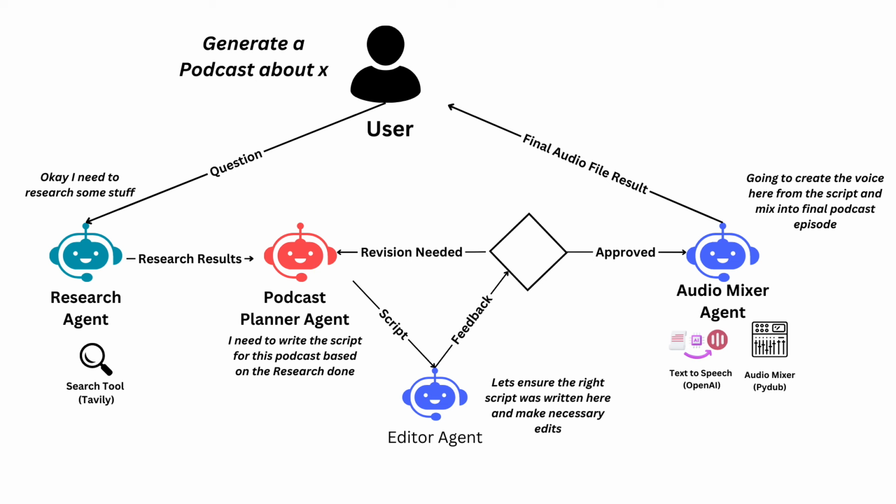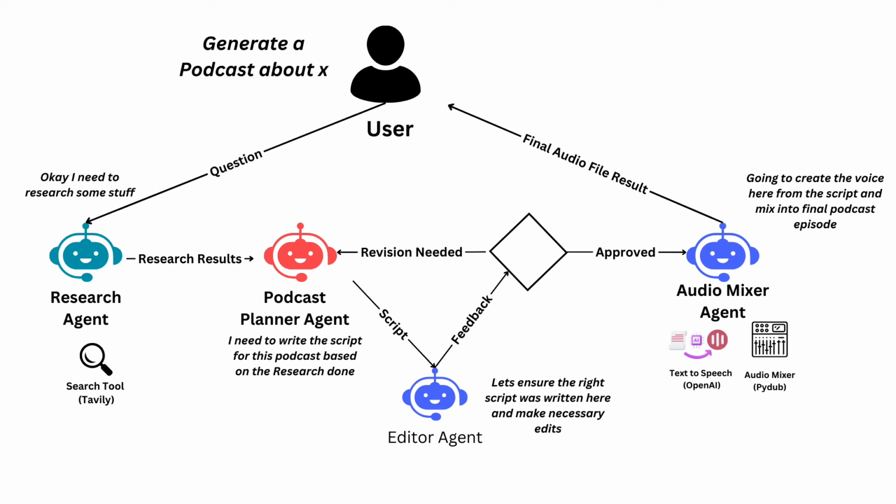Now, the next thing that happens once our research agent completes that research task is they're going to be passing their findings over to a podcast planner. The planner is going to be responsible for organizing the podcast flow between the host of the podcast and the guest of the podcast. And what we're going to get as an output is a script which sees the host saying something and the guest saying something in response. We're going to go through that until the script is completely built out.